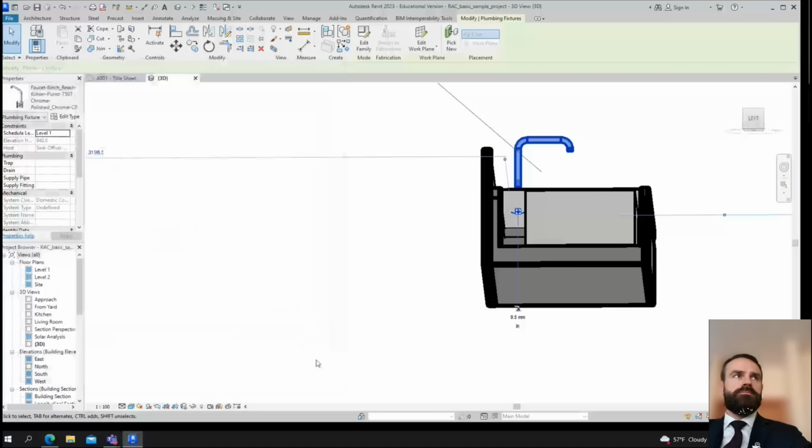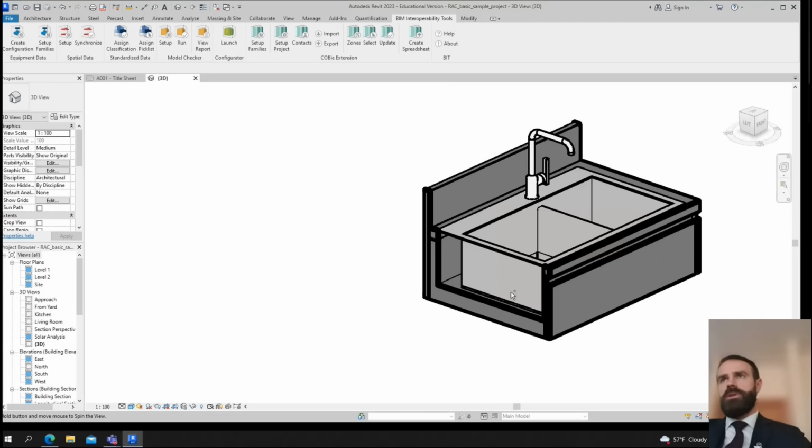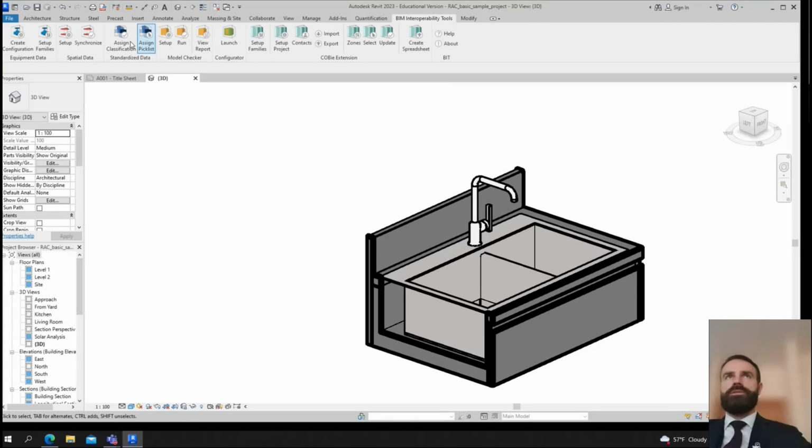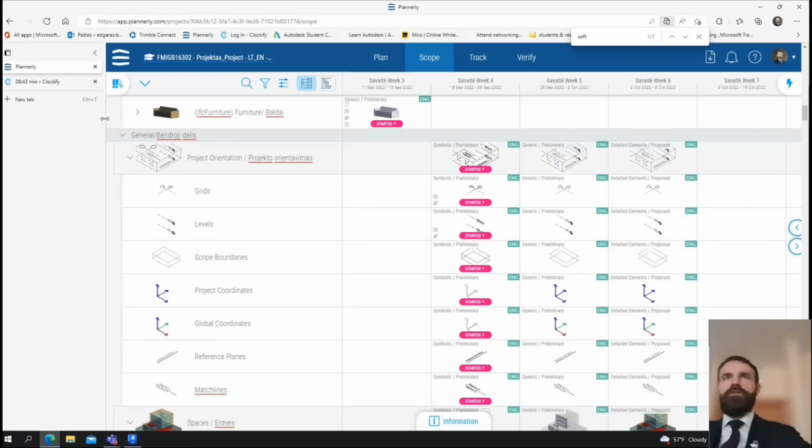Are we going to do piping and other parts? No, because it's quite complicated. In the plan, we have pipes.